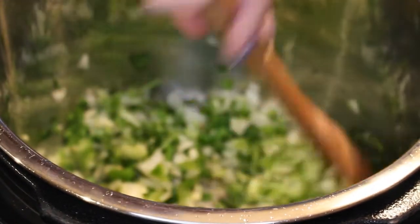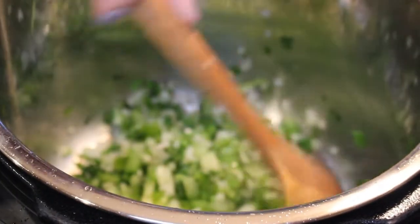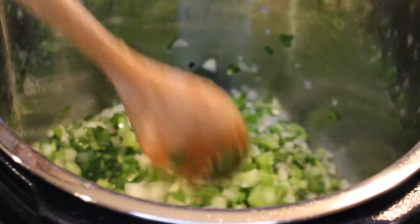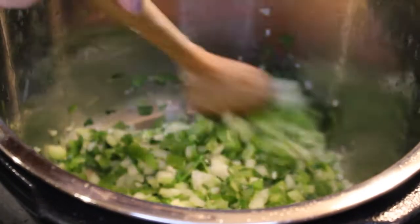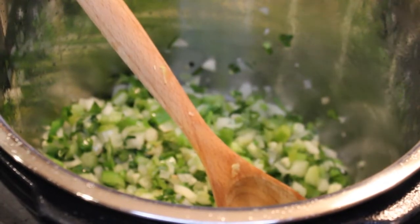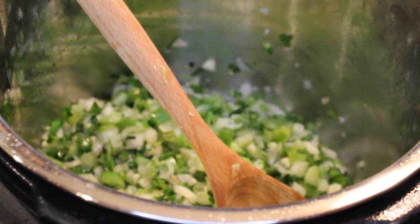And if y'all could be in this kitchen right now, you can smell the onions, the bell pepper, and the celery, and the garlic sauteed up. This is what you call a holy trinity, like if you were doing a gumbo. Same ingredients, except we added cilantro to the base, because it's Southwest, and it's good. And we're going to pair this with some delicious corn muffins. When it's cold in the neighborhood, you want something filling and something hearty on your stomach. So I'm just letting it saute. And then, once we finish sauteing this, we're going to come back with the rest of the ingredients. So we'll be right back with you.